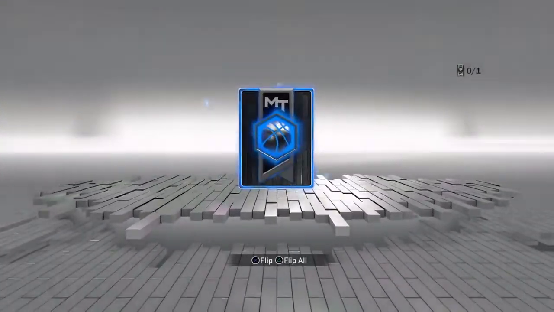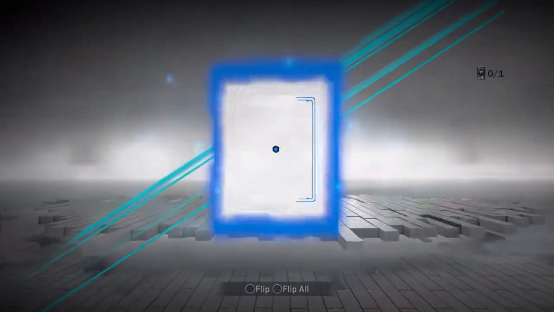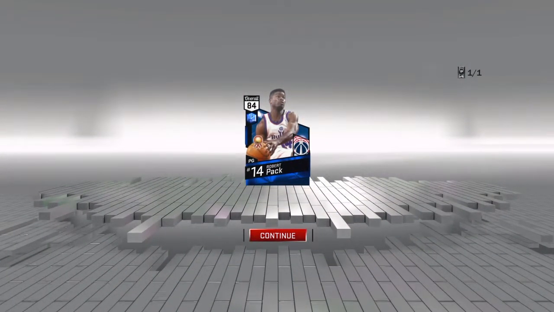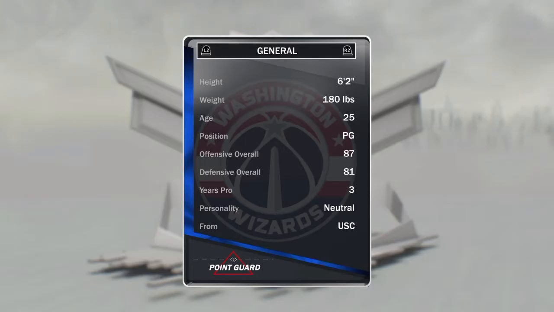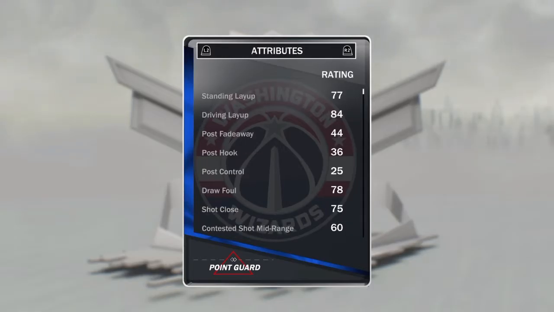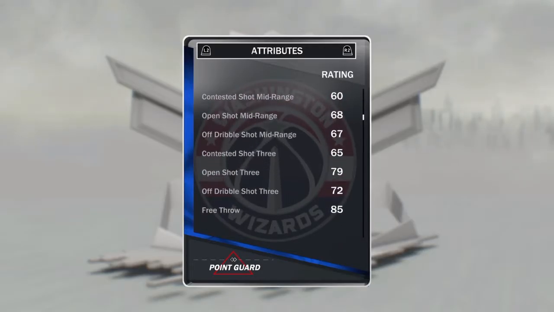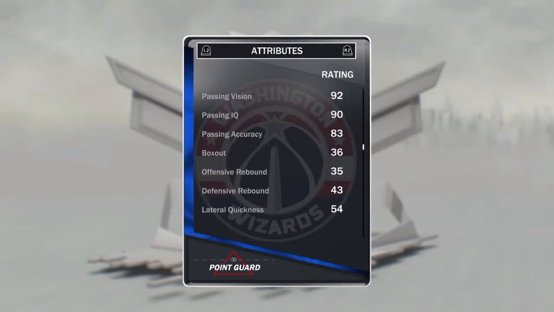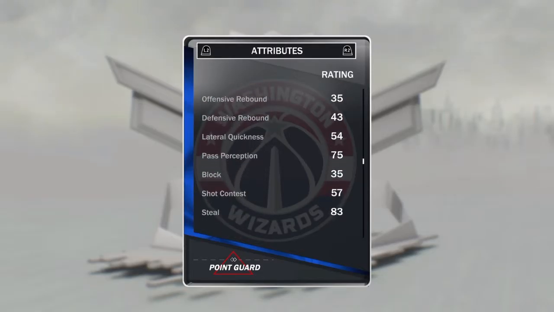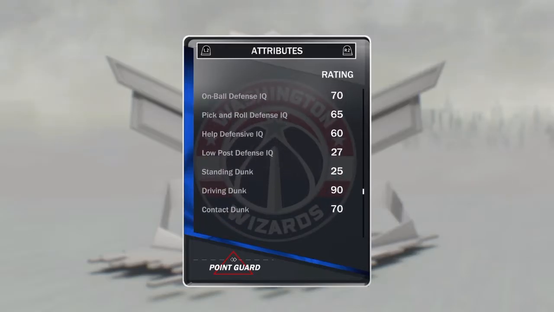And here we are. Don't you love having new cards in your reward queue? Let's flip this bad boy. Robert Pack, welcome to the team. Now, let's check out his stats because I want you guys to see what I'm seeing. Offense, defense, it's in the 80s, right? Yeah, you would think this card is good, but if you guys look down the line, his open shot is in the 60s. Open shot three, 79. His ball control and his passing, this card is a playmaking card. His offense is not that great. His defense is even less than that.